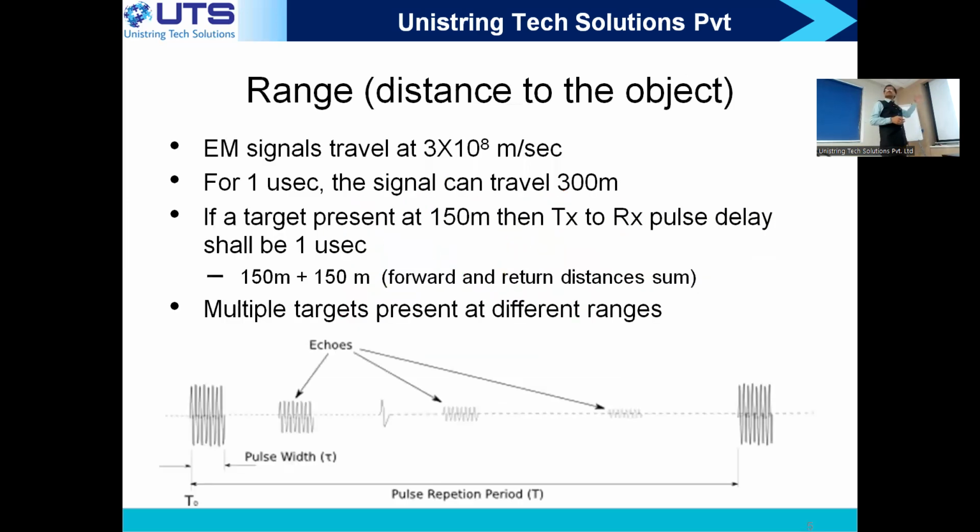Now, how does this work? Now we are going into electromagnetic radars, that is nothing but general radars. They travel at a speed of 3 × 10⁸ meters per second. I have a quick question. Let me see who can answer this. A 9 GHz signal, which is called an X-band signal, or maybe some 74 GHz signal, which is an automotive radar. Will both of them travel with the same speed, 3 × 10⁸ meters per second?